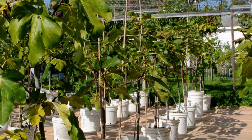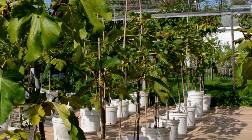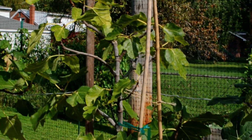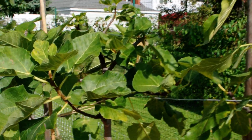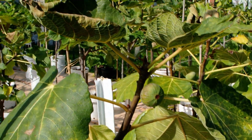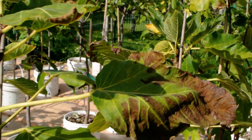So these are my older trees here. I will show you the condition of these trees. Majority of them are fine. Some of them had some damage on the top leaves, and I will show you what kind of damage that it is. This is, for example, my Figo Preto, and did not have any kind of damage, same as this Craven's Craven. Here is Bass's favorite fig. Had a couple of leaves on the top. They dried out now. Madeira Island Black, same thing.